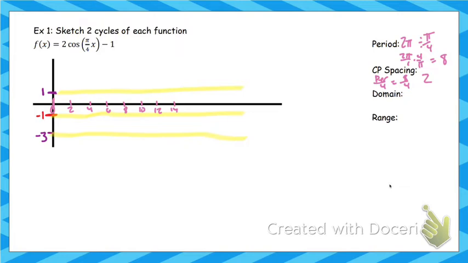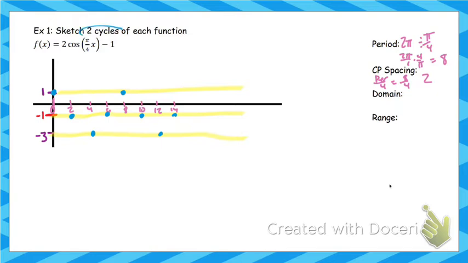All right, so now we actually sketch our graph. This is where it matters, is this sine or is this cosine? So in this case, this one is cosine. Okay, cosine's pattern starts high. So at the highest point on my first x-axis point, I'm going to make a high point. The next x-axis point is going to be a middle point. The next x-axis point is a low point, and then a middle point, and then a high point, and then a middle point, and then a low point.